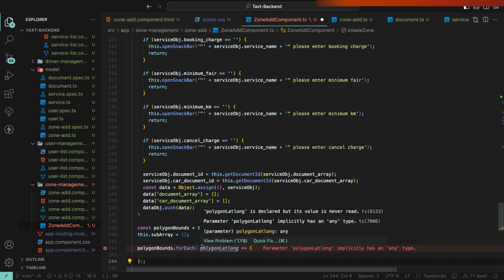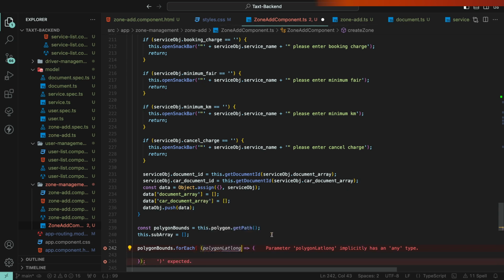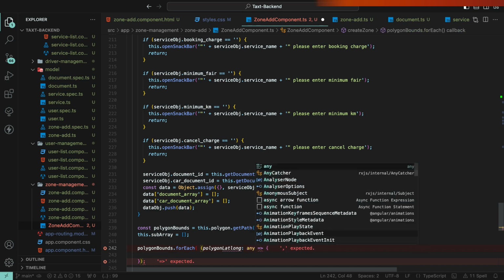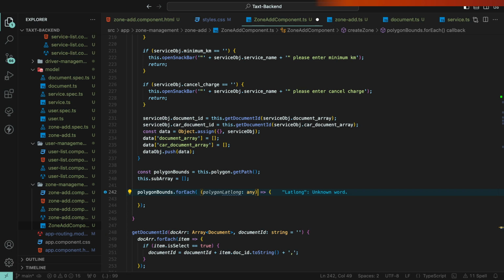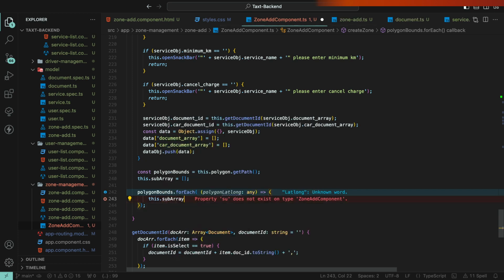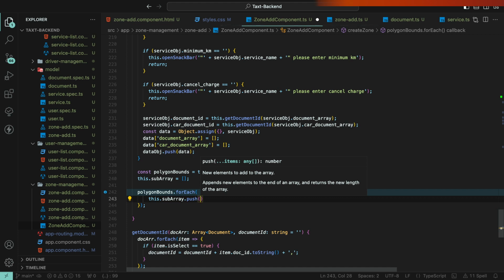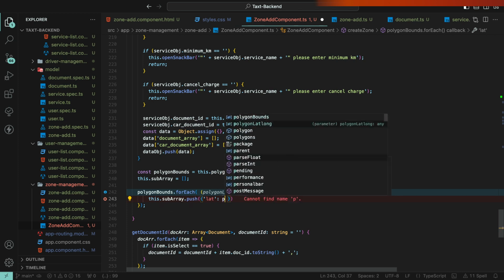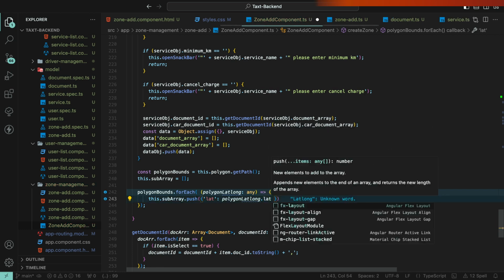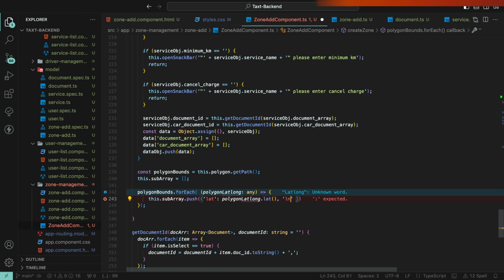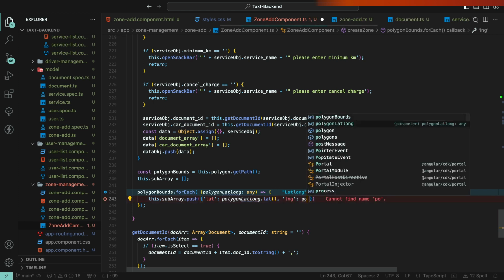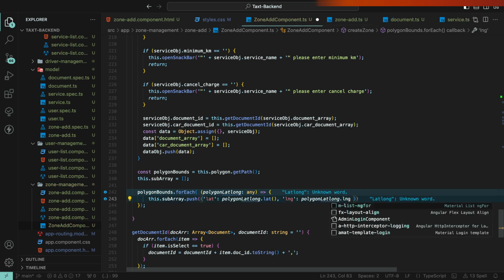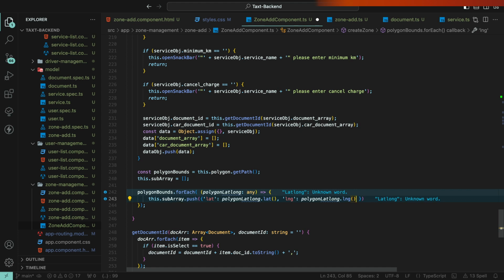Any types you need to pass here, and to write down the get method and brackets.